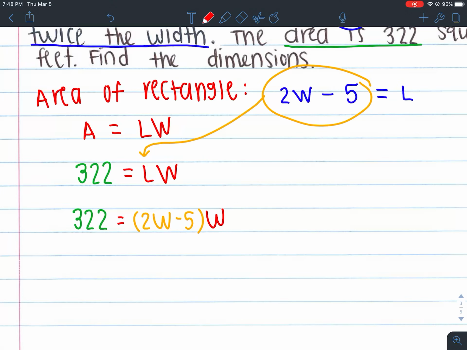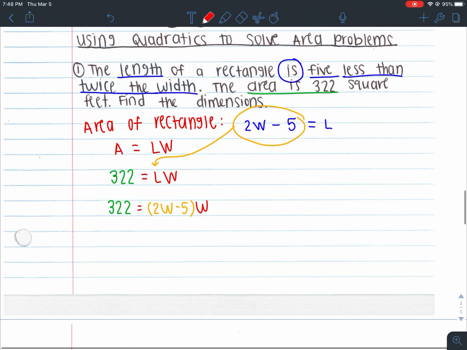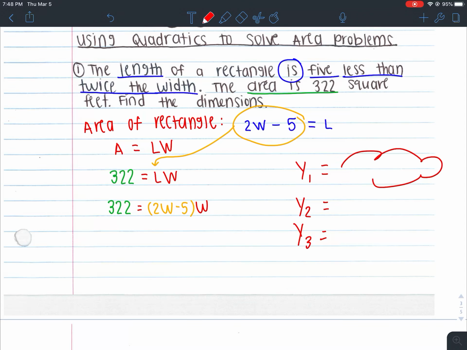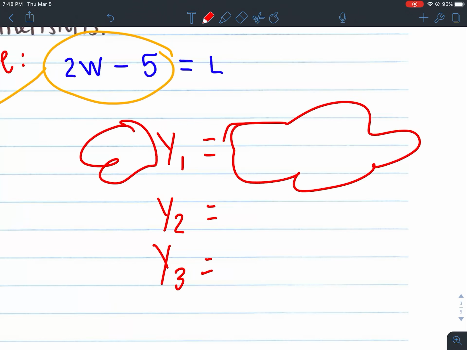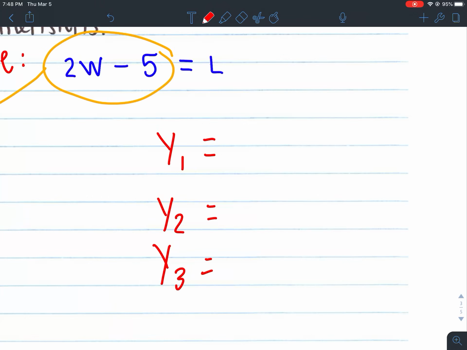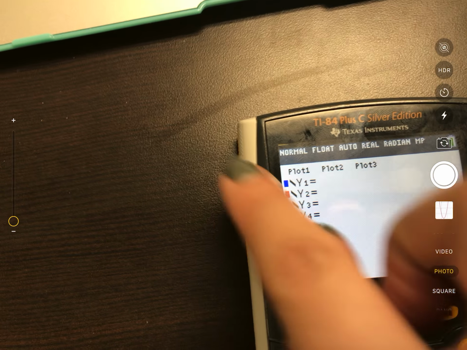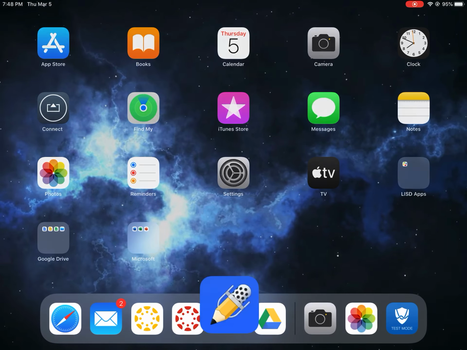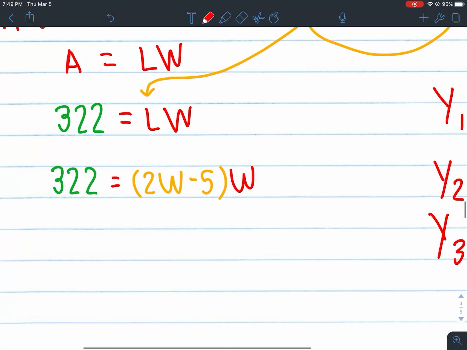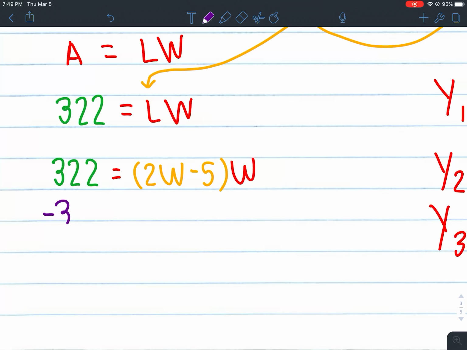Okay? Now, we're almost there to where we can actually use a calculator. However, we are not there yet. When you type stuff into y equals, right? So in your y equals screen, you have a bunch of y's that go like this. And normally we type in just the first one, right? When you type in the calculator, are you able to type in on both sides or just on one, right? So what I mean by this is, I'll go to my camera. When you type in your y equals screen in here, are you able to type on this side of the y equals? No, right? So I got to get everything to this side of my equation. So if I need to get one side empty, I'm going to subtract by 322 on both sides.